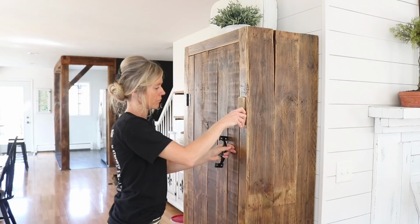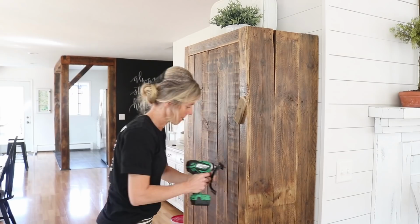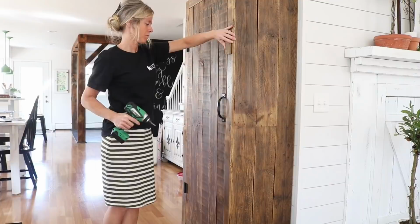I added the wooden block to keep the door shut, and it also gives a nice old antique look to a cabinet like this. I neglected to sand the inside of the door, like the wood pieces, so that's definitely something I still want to do. I don't want to see that reddish stain plus those marks on there.